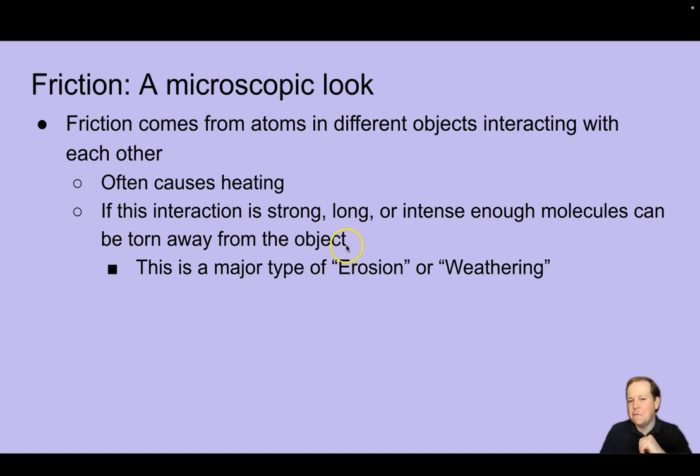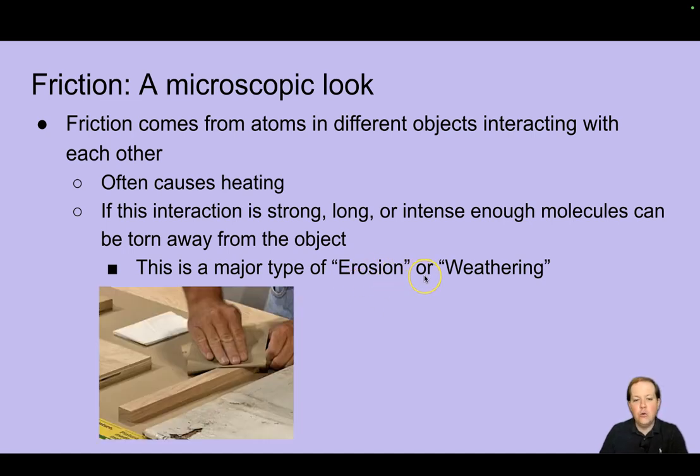While given a different name, this is very similar to the idea of erosion, like when water erodes a cliffside, or when wind weathers a rock formation. When you have material glancing and hitting, rubbing and sliding against one another, there is friction between those materials, and that can cause the atoms, molecules, and particles to be removed. We call that, in terms of weather in the environment, either erosion or weathering. Sandpaper is based entirely on this idea of friction. The two surfaces move across each other, heat is created, and if you do this long enough, you can actually tear away particles of, say, wood in this case.